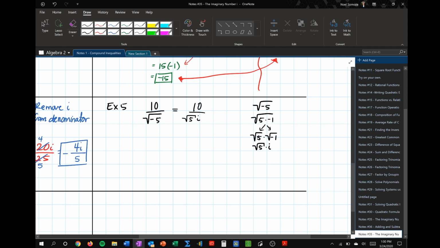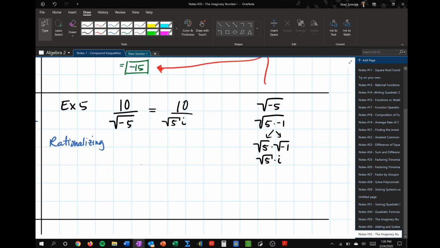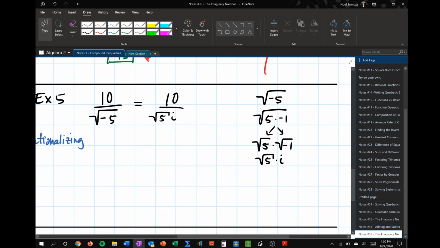Okay. All right. Now the problem is we're rationalizing, right? We said this is a rationalizing scenario where we try to get the I out of the denominator. So what do you think we're going to multiply to the top and bottom this time? Look at my denominator. My denominator is the square root of 5I. So then I have to multiply the whole thing, top and bottom, by square root of 5I, square root of 5I.